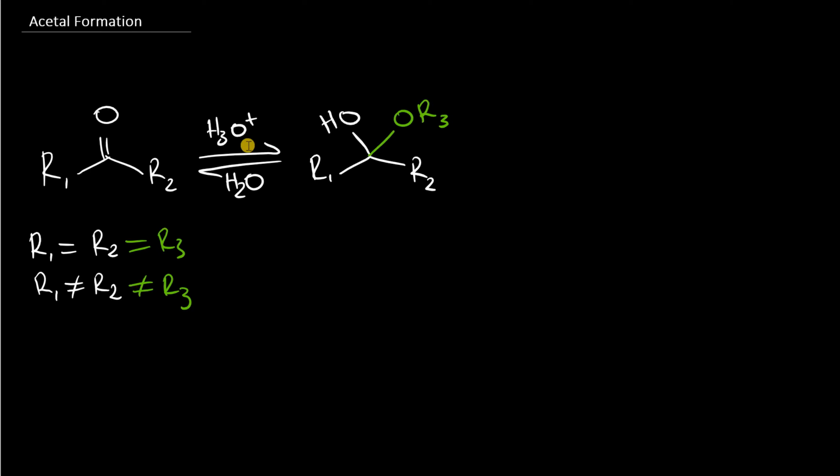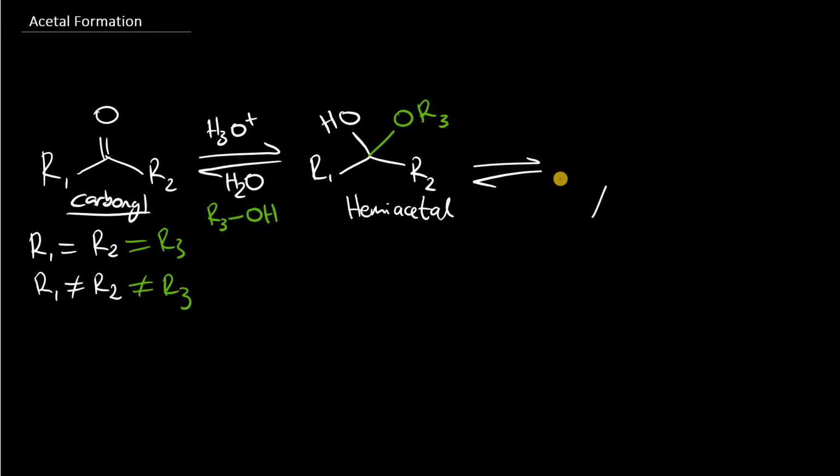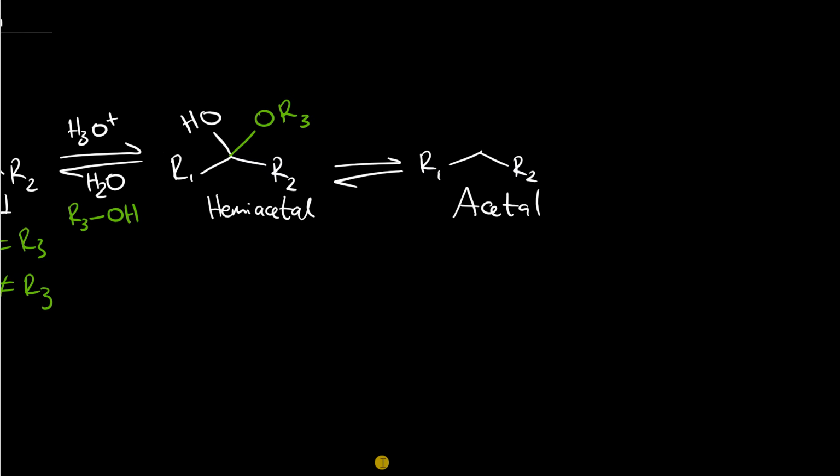So on top of acid, we need an alcohol, right? So the general structure for that alcohol is R3OH. And after that, another iteration with a nucleophilic attack involving this same alcohol, we can form the full acetal, which looks something like this. R1 and R2 don't change. Consider that the backbone. But then, instead of this OH, we just have 2 of these ether groups coming off of this central carbon.